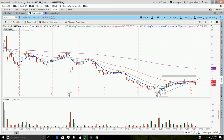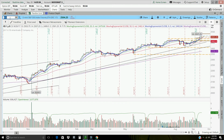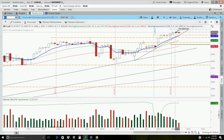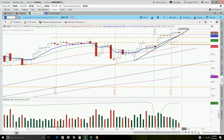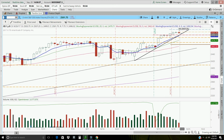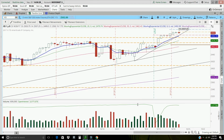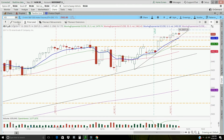And what else? ES, closed out the ES trade. It's just looking too top heavy. Looks like it's ready to roll over and test this trend line. If so, that's fine. It can pull back. It can pull all the way back to this 9-period moving average, or honestly, it can come all the way down here to this old August level of resistance, which is now some new support. So if we can pull all the way back here to this 2488, I'll get back into ES futures. Made a little money off that the past 2 days, so glad about that one.